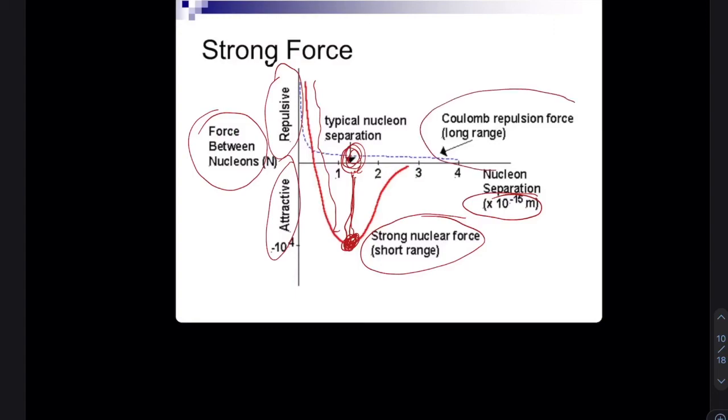But look here. In the case of Coulomb repulsion force, these are long range. You see a Coulomb repulsion, if you're thinking about probability, you see more Coulomb force than the nuclear force, and nuclear force only works at a certain range of distance, and that's the very important thing. So distance is the key thing here. The distance between those atomic particles, those protons and the neutrons, is critical. Okay, so that's it. All right, thank you so much for watching.